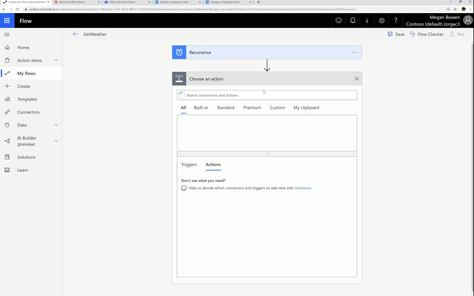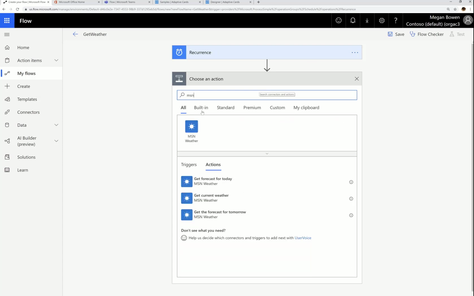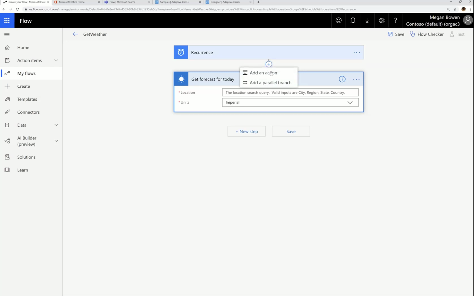Now I'm going to add MSN weather. I don't think I have any other weather in here. There might be others, but this is the one I used to use in Power Apps. So I can say get current weather or get forecast for today. Or I can use both, because like that top number, I might want to use get current weather, whereas the other stuff, I might want to use get forecast for today. Let's get forecast. I think it gives us more. And then what we're going to do for location is get the location of where we are now.